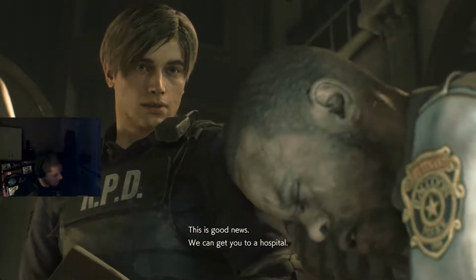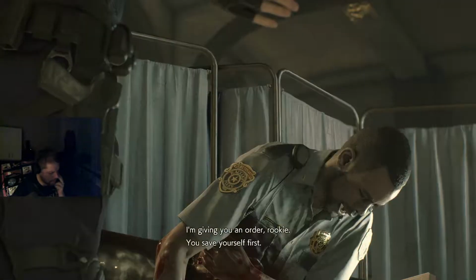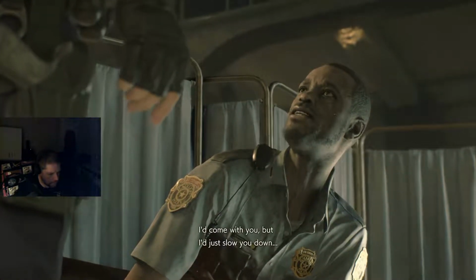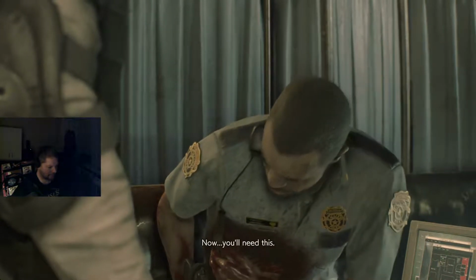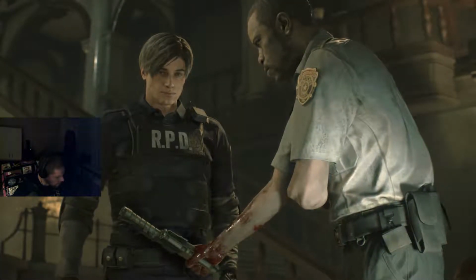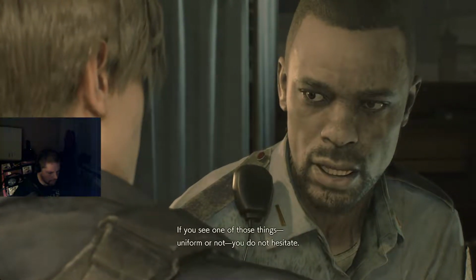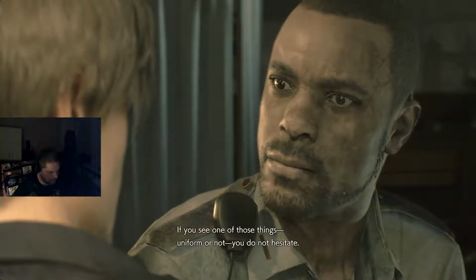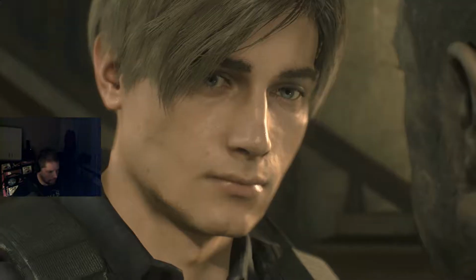Hopefully you'll be able to find a way out of this station. That officer you met earlier, Elliot, might do the trick. This is good news. We can get you to a hospital. No, I am not the priority here. I'm not just gonna leave you here. I'm giving you an order, rookie. You save yourself first. I'd come with you, but I'd just slow you down. Now, you'll need this. I can't take it. And don't make my mistake. If you see one of those things, uniform or not, you do not hesitate. You take it out. Or you run. Got it? Yes, sir.